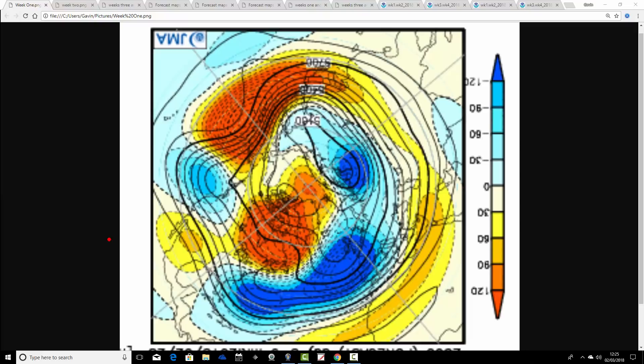The first week period takes us from the 2nd through to the 9th of March. We've got a deep trough of below-average heights over and to the west of the UK, and still quite a strong blocking signal up to the north. Although the jet stream is starting to move back north again, don't expect a quick recovery in temperature. Through next week we're going to be less cold — at times in the south, maybe even close to average — but for the north, we're very close to holding on to cold temperatures through much of next week.